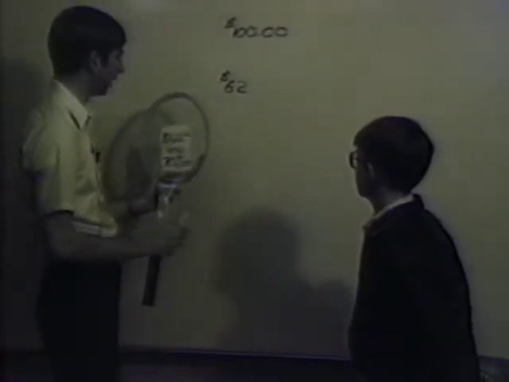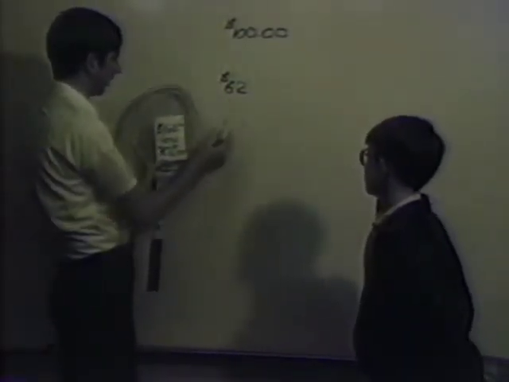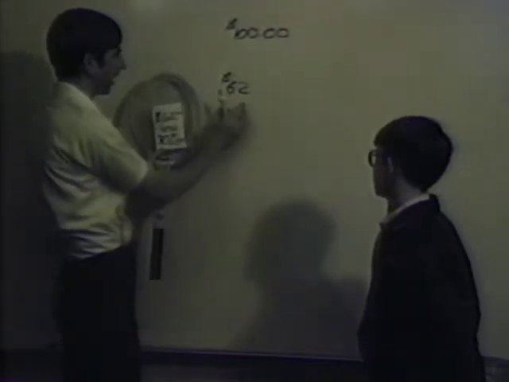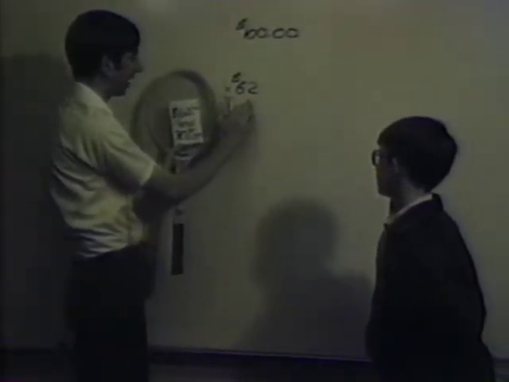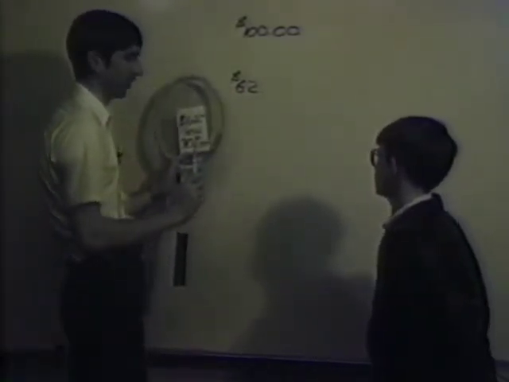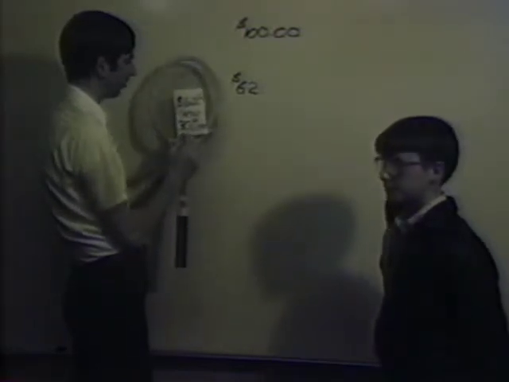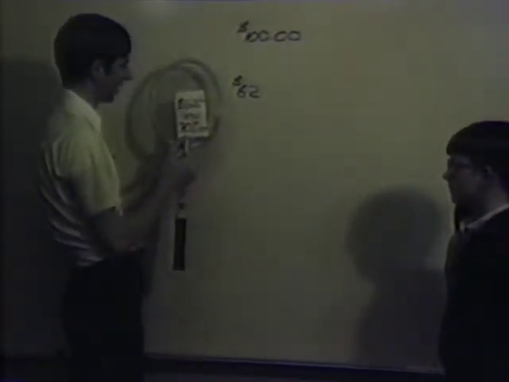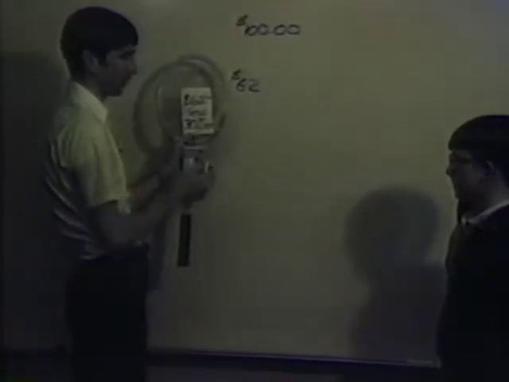Let me show you both ways. One way we can think of it is since it's $62 and it's 30% off, we can find out what 30% of this number is and then subtract that from $62. Let's try that first. And one thing I better remind you of, whenever we multiply with money, we need to change percents into decimals. Do you know how to change 30% into a decimal number?